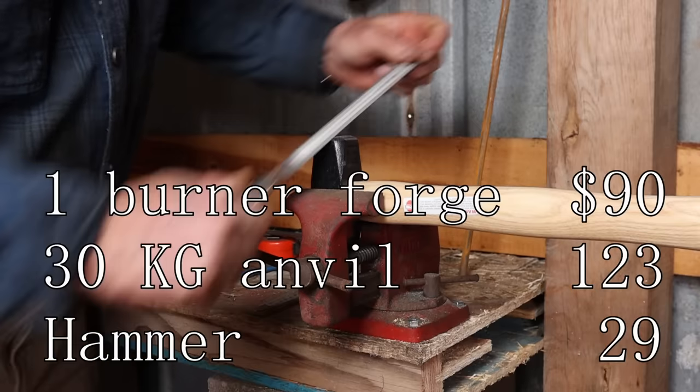Now, VEVOR does sell a 4, 4.5-inch vise, I think. Runs about $40. Brand new vise, and if you're buying a forge and an anvil from VEVOR, that might just be the way to go. You'll need to mount that vise to some sort of a solid surface.